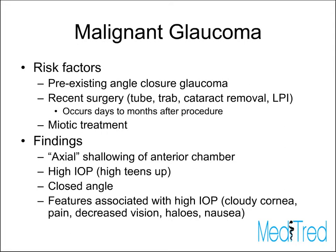The risk factors are first and foremost angle closure glaucoma — you need to think about this complication whenever you operate on an angle closure eye. This may be because the eye is very crowded; in a crowded eye there's less space between the ciliary body processes and the lens, increasing potential for contact and relative posterior flow of aqueous. This complication typically happens after surgery — most often after cataract extraction, trabeculectomy, tube shunts, or sometimes laser procedures such as laser iridotomy — and can occur days, weeks, or even months after the procedure.